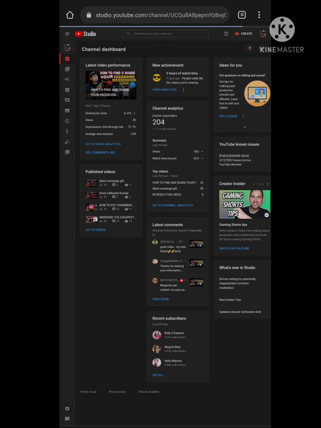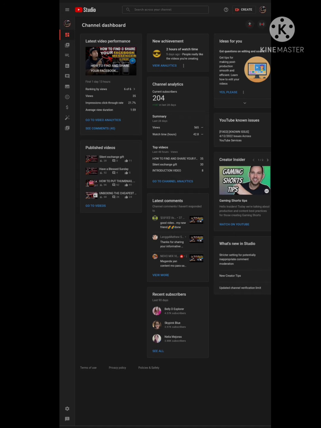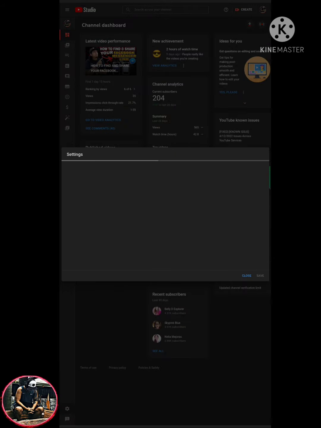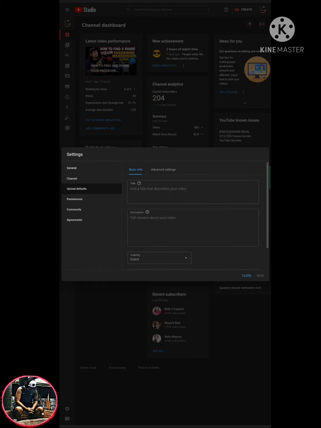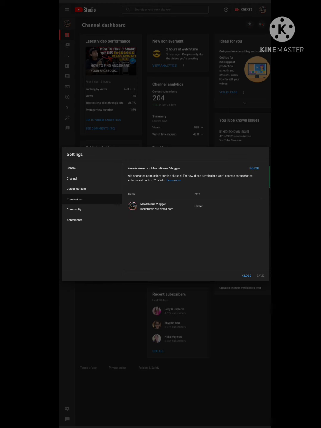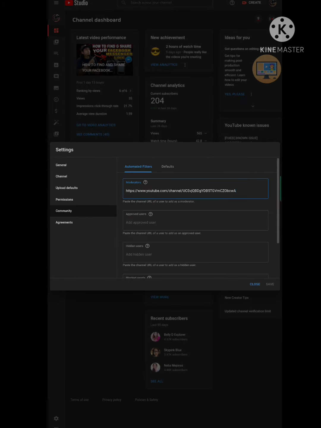Just wait a minute. In the lower left, you see a gear icon. Click the gear icon in the lower left near the blinking logo. Just click that one and follow the steps. Okay, so proceed to the community. You go to the community. Go faster, please. Our audience are waiting.